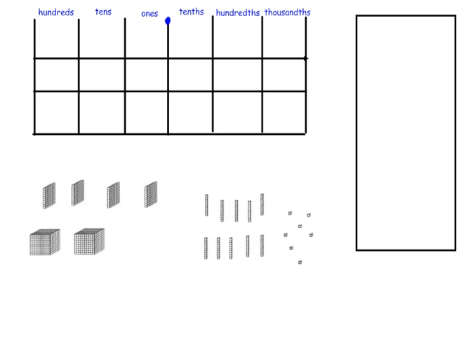Let's have a go at making a few other decimal numbers. Say we had 2 of these. It's 2 tenths, right? 2 over 10. As a decimal, there are no hundreds, no tens, and no ones. But there are 2 tenths. So it would look like 0.2.